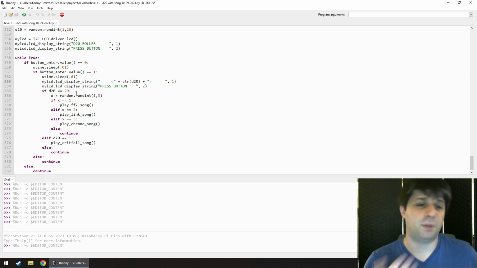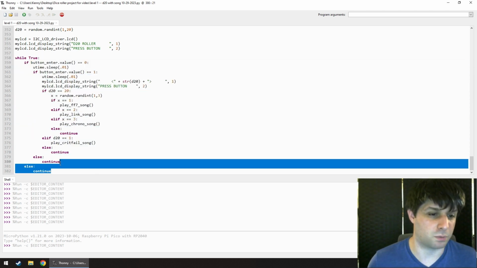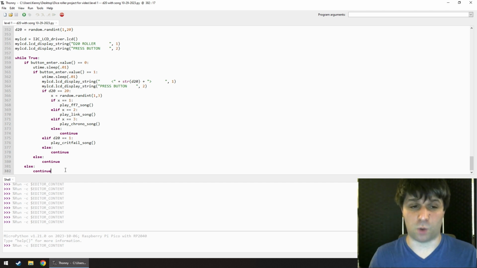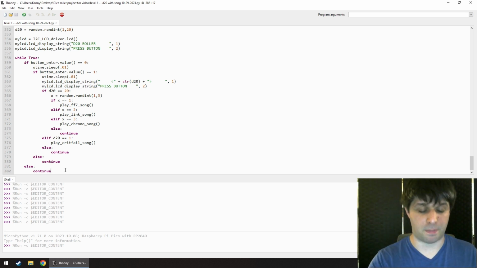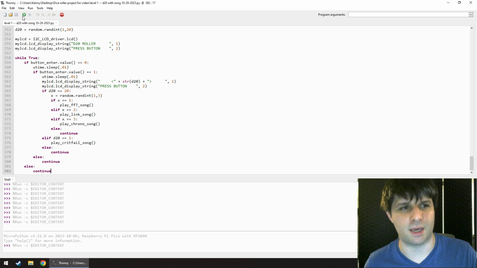Now, there are a couple limitations to this. You'll see that the code is very short after we put all those songs in there, so it's pretty brief. And the way that we're going to roll again, if we want to, is actually by cutting the power and putting power back into the unit and running the code again. In this case, I'm running Thonny. I can simply hit this button again to run it.